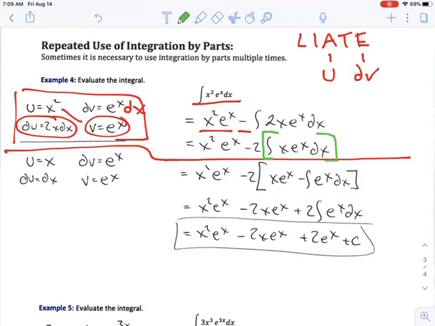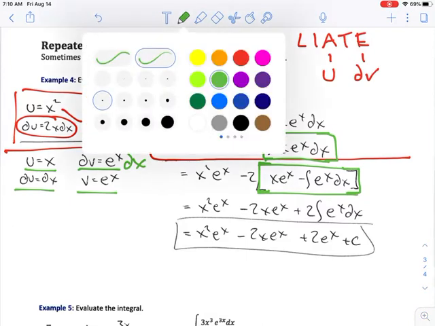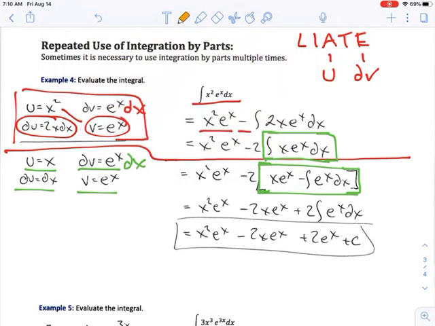So now, in this bracket, I'm going to let u be equal to x and dv be equal to e to the x dx. And so we end up with du being equal to dx and v being equal to e to the x. And so now we put that all together in here. So what's in the green box above goes in the green box below. Everything outside of the green box is the same. So in other words, all of this right here just comes down right here.